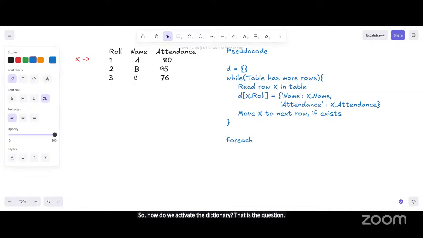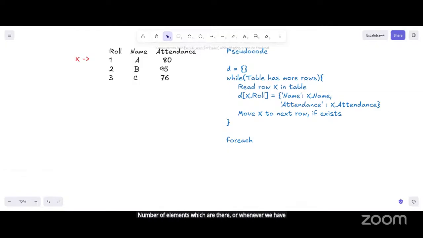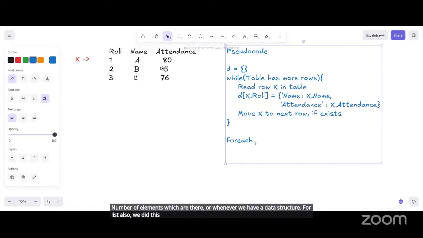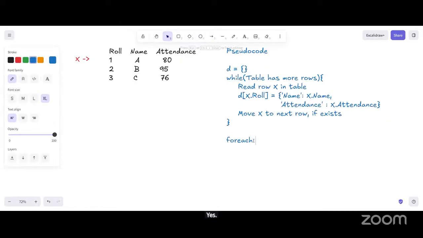For each is used for iteration whenever we know the number of elements which are there, or whenever we have a data structure. For list also we did this, right? Yes, ma'am. So for each k in keys of D. Now what is keys of D here?